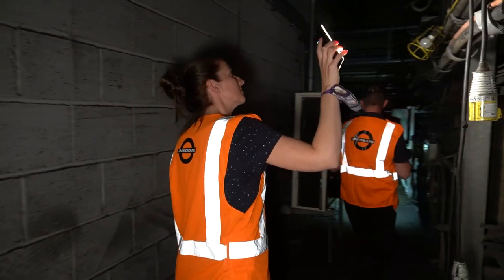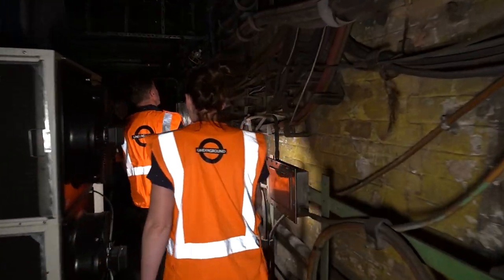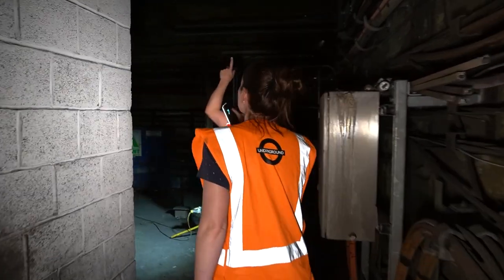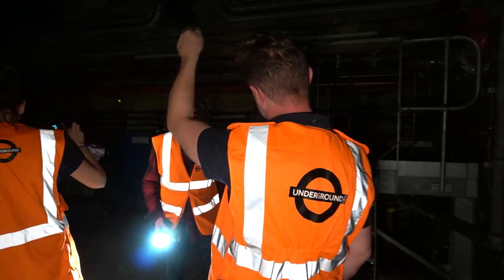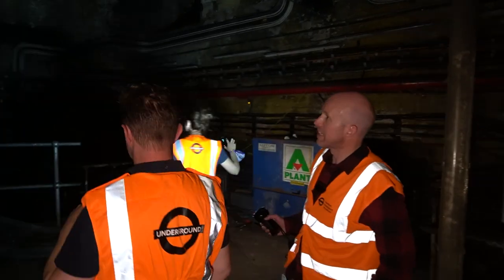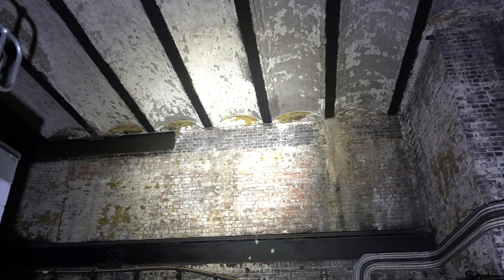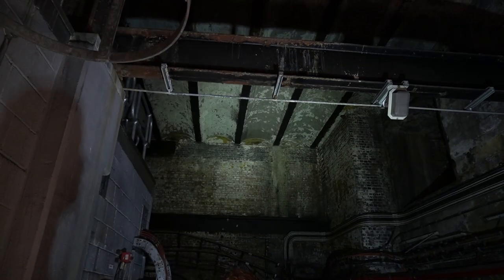So this is not public, right? This is just dirty old bricks, very familiar. In fact, it looks just like the ceiling of the platforms on the District Line, those little archways, doesn't it? It does. If we look up there, you've got that vaulted ceiling, and so you've got the girders, which are sort of rusted black colour, and then you've got those barrel vaults.